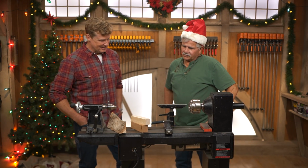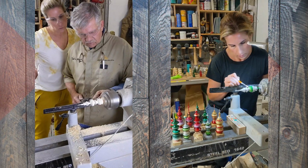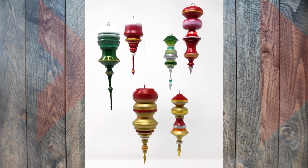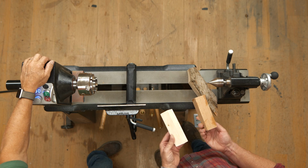So, turning, what have you got in mind for today? Well, last year for Christmas, I turned some Christmas ornaments with my daughter, Kate. Very popular, so I decided that I might turn a few for some Christmas gifts. I'm going to turn them. You want to help out? Maybe you can do a little turning or do a little painting. I'll do whatever you need me to do.